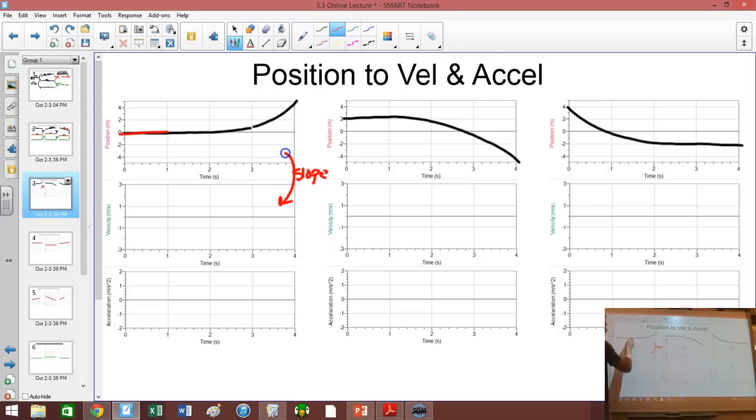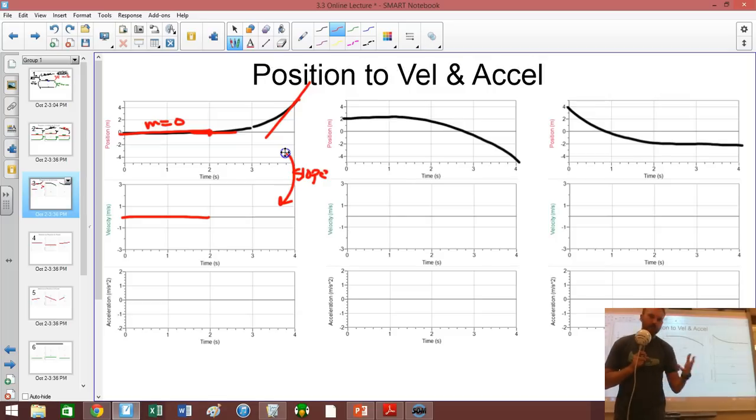So if you look at these first 2 seconds, my slope is equal to 0. Now, look at this part right here. The slope is equal to 0. And then look at this part right here. I have a slope of something. I don't know what it is, and this is a little bit debatable. When you draw your tangent line at that point, it's a little bit debatable how far you tip it. So there's a little bit of leeway here.